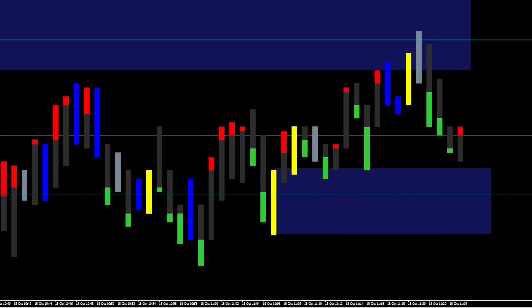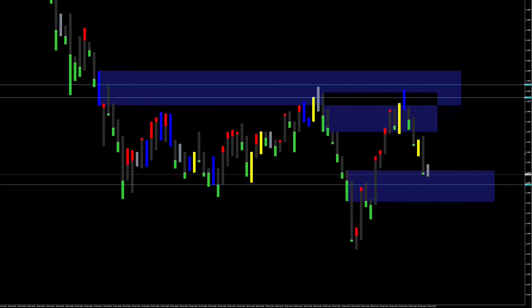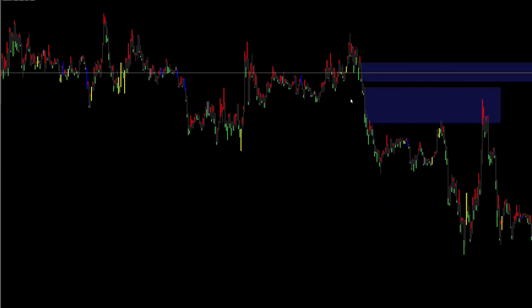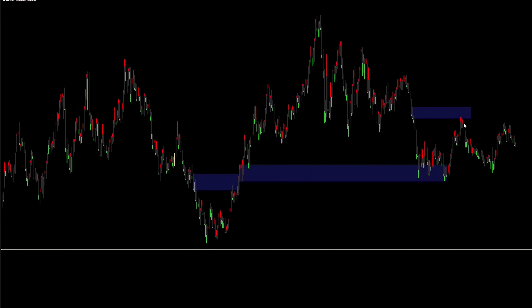In this way, you can specifically identify zones showing how far a price runs in a certain direction. Likewise, possible turning points in the course can be identified in advance. The advantage is that I can plan my trades in advance and assess whether the resulting risk-reward ratio is worthwhile. The bionic candle works in all time charts and you can continue to work with your usual setup.